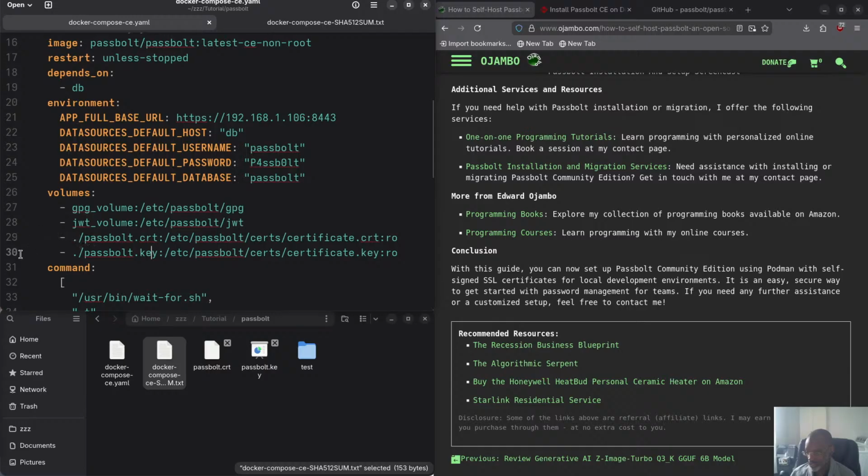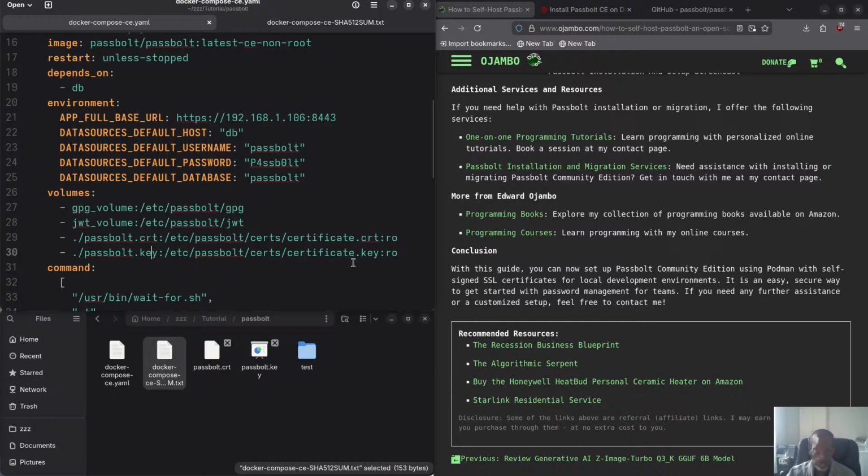Just a quick overview. Lines 29 to 30: we added our self-signed certificate. If you purchase certificates, you can do the same thing. Just put them all in a folder and map it like that. So if you want to use this on your website and maybe you purchased certificates, that's how you do it.